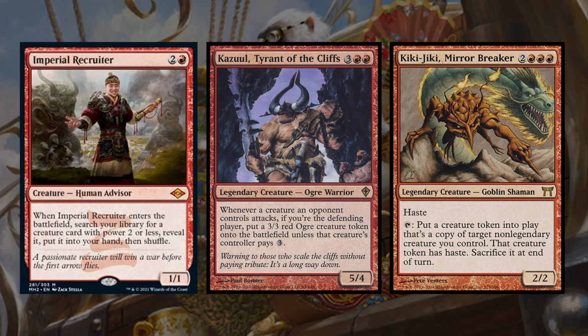Then, Kiki-Jiki is just a great utility card in red that has haste and "Tap: create a token that's a copy of target non-legendary creature you control." That token gains haste and is sacrificed at the end of turn. This helps us get more attackers every turn, get extra value out of creatures that have ETB effects, and it's also worth noting that it will go infinite with Zealous Conscripts.